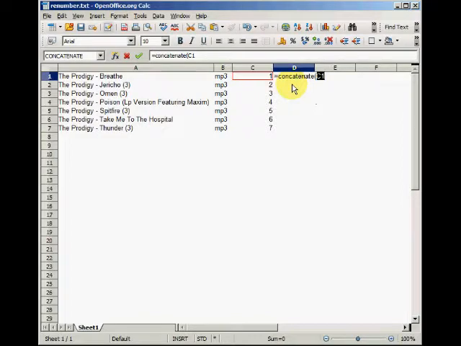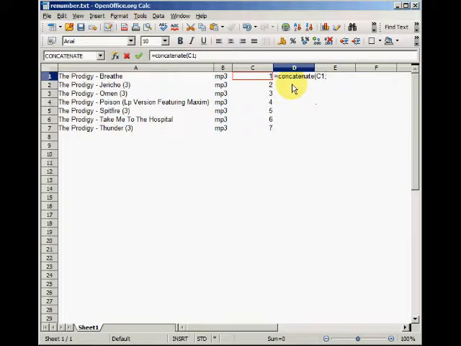Some of them you actually have to use a comma. It depends. I know in Excel it's always a comma, but OpenOffice decided to do it a bit differently. So if you try it with a semicolon and it doesn't like it, try it with a comma and it will work. If you try it with a comma and it comes up with error 508, you need to put a semicolon in.